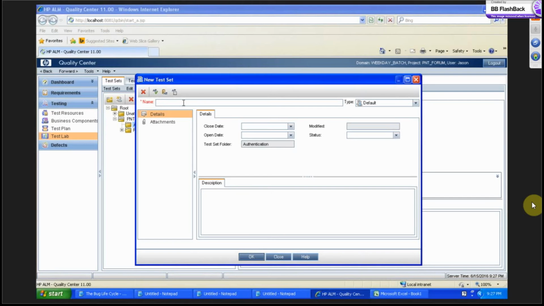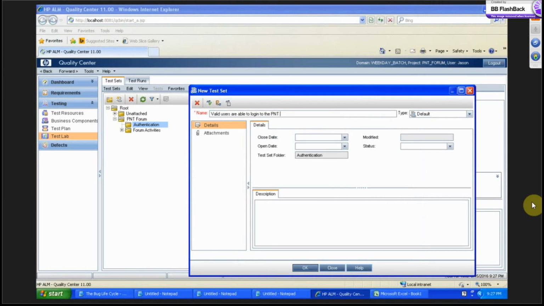All right. So here, we're going to create what's called a test set, and we're going to say valid users are able to log in to the PNT forum. That's the name that we're going to give. And in the description, we'll say this test set will contain test cases pertaining to logging into the PNT forum.